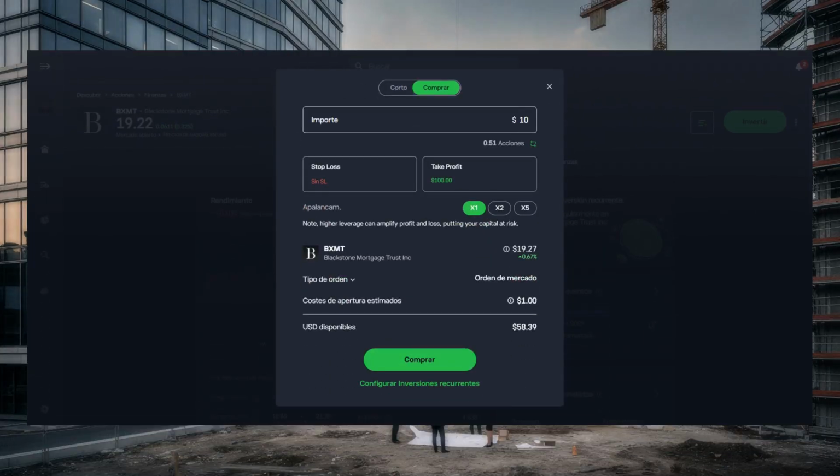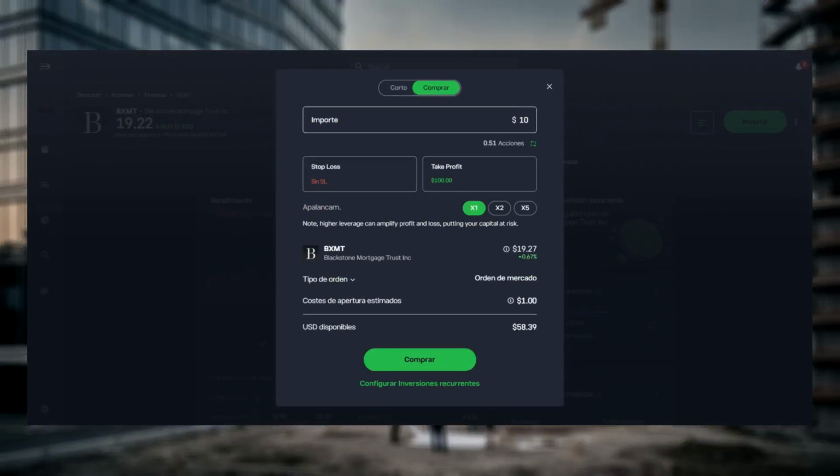Click Investor Trade, choose the amount you want to allocate, review the order, and confirm to submit it. If the market is closed, your order may be queued or executed at market open, and if you don't have sufficient funds, the platform will prompt you to add money before confirming.